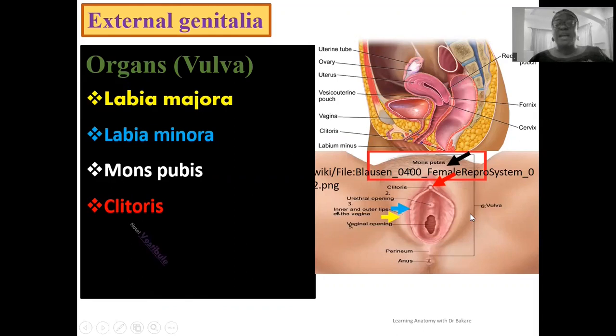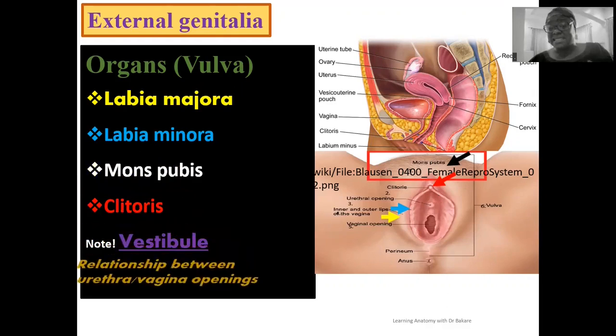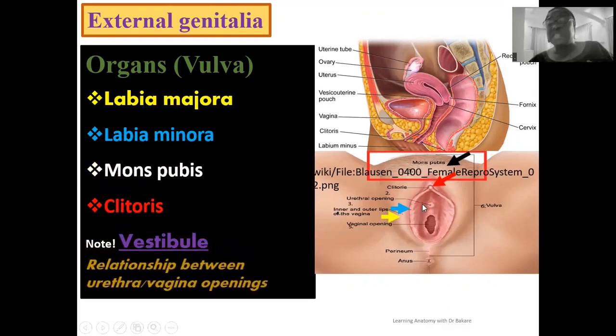It's good for us to add that the space created between the two lips of the labia minora is the vestibule. This vestibule is the space around this region that is bounded by the right and the left lip of the labia minora. This space is not closed off. It allows for two openings. The two openings seen around this region are the urethral opening above, arrowed here, and inferiorly, the opening of the vaginal canal.